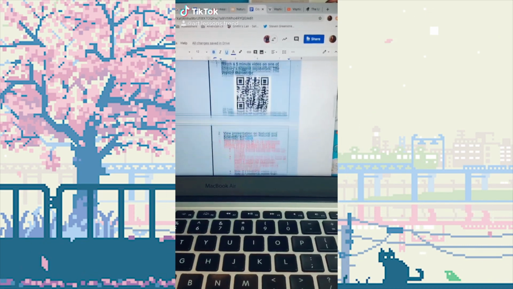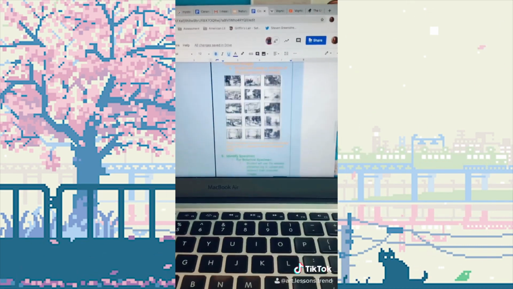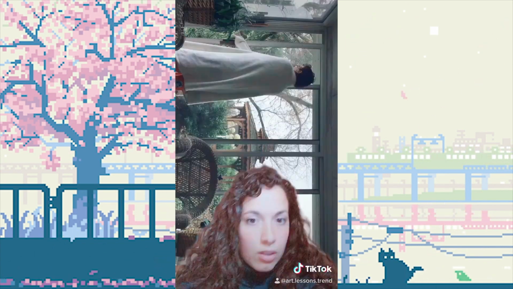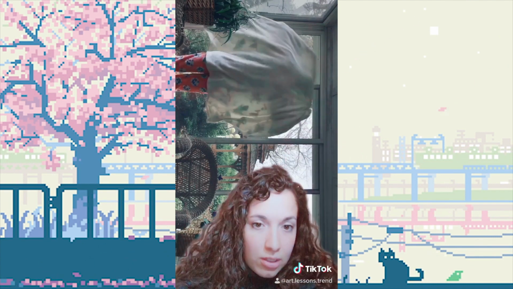So you guys know all of these steps are already included in the lesson plan. We're just going to go over them. So step 1 is to take a minimum of 12 to 15 reference photos of the wildlife in your area. Ideally take up-close images because you want to have a lot of detail when you're drawing. Make sure you have at least 5 separate specimens recorded out of your 12 to 15 images. If you can't go outside, that's okay, just let the teacher know.